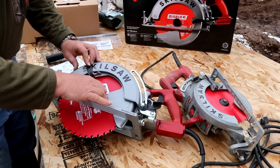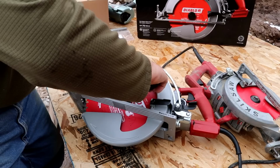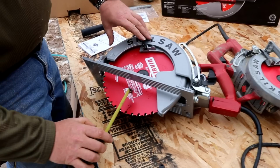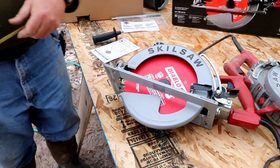Reverse threading makes life fun. However, ensure that your blade doesn't come off while you're operating the saw. All right. So we have a new depth cut of 3 3/4. That's tons. So we pick up another inch and a half of cut depth.